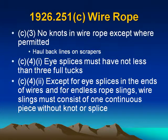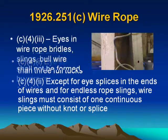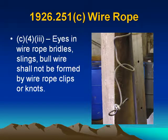Wire rope continued. (c)(3) No knots in wire ropes except where permitted, such as haul back lines on scrapers. (c)(4)(i) Splices must have not less than 3 full tucks. (c)(4)(ii) Except for splices in the ends of wires and for endless rope slings, wire slings must consist of one continuous piece without knot or splice. (c)(4)(iii) Eyes in wire rope bridles, slings, and bull wire shall not be formed by wire rope clips or knots.